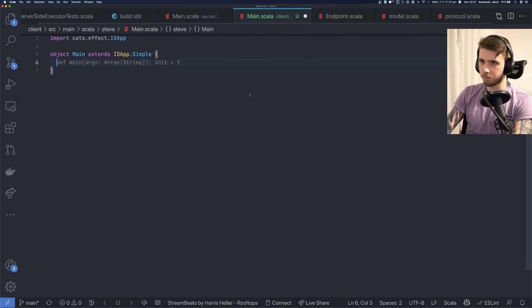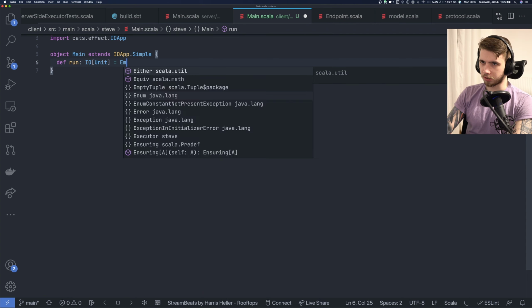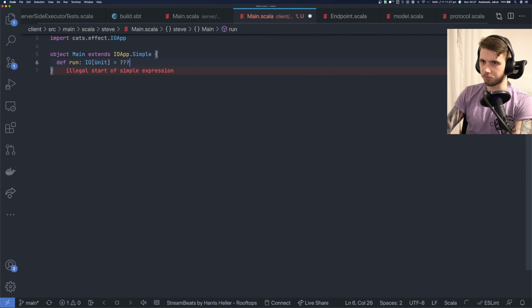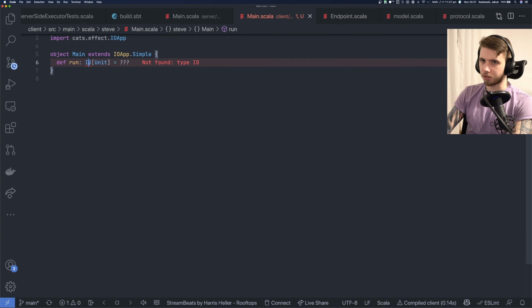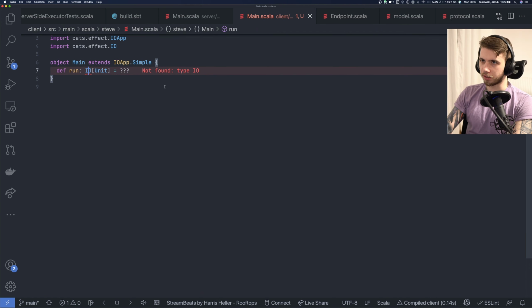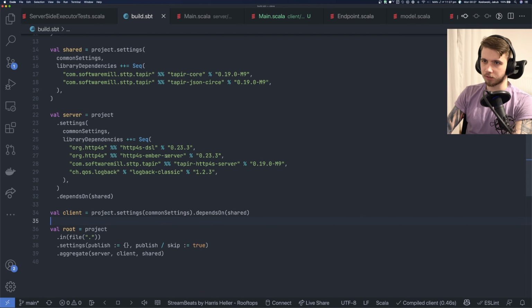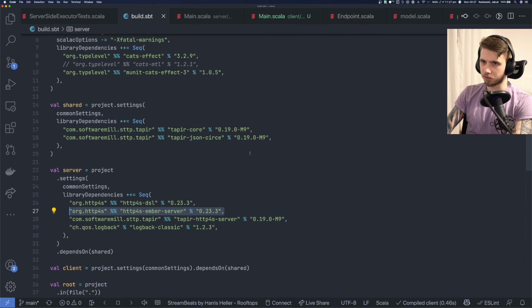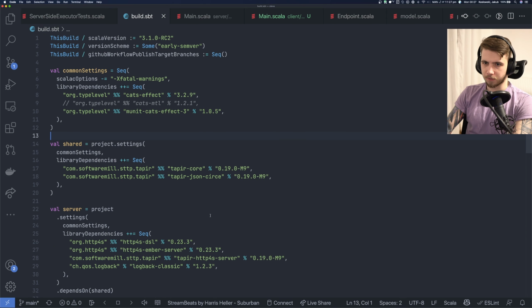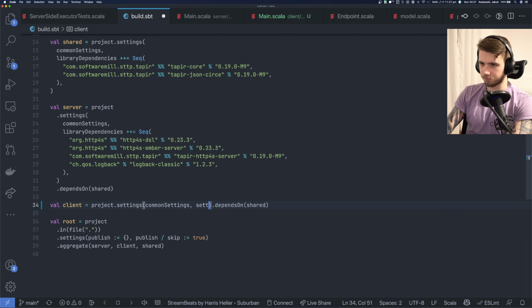Very similar setup. We're gonna create an Ember client, although we don't have the dependencies yet, so we'll have to add them first and do another import in SBT. So we'll have Ember client in the client project.